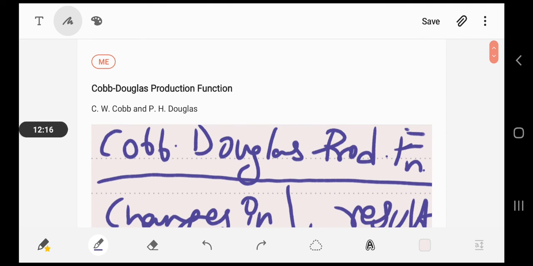In economics, a production function is an equation that describes the relationship between input and output, or what goes into making a certain product. The Cobb-Douglas production function is a specific standard equation that is applied to describe how much output two or more inputs make in a production process, with capital and labor being the typical inputs described. The theory was developed by economist Paul Douglas and mathematician Charles Cobb.